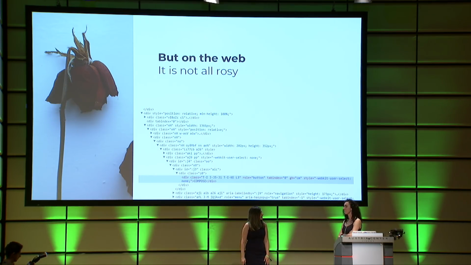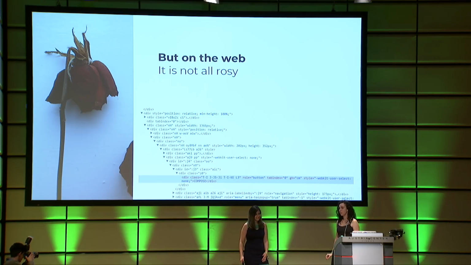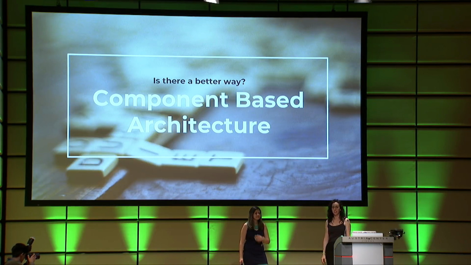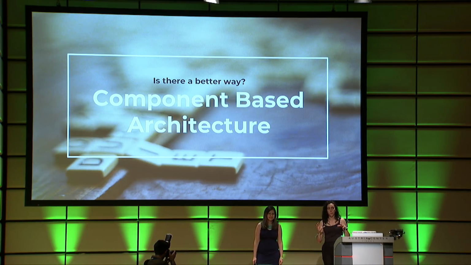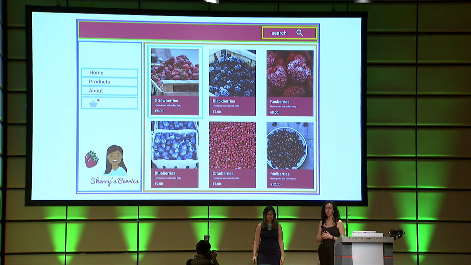So Anna, is there any other way it can help us to have more separation of concerns? Yeah, in 2013, Facebook with React created the component-based architecture. Since then, as you probably already know, many frameworks like Angular and Vue have adopted this. Component-based architecture is a way of dividing our UI into smaller parts, and these parts, we call them components. Now, a component is like a widget, so it can be a side nav, it can be a menu, it can be a card. But let's take a look at Sherry's online shop to have a better understanding of this.